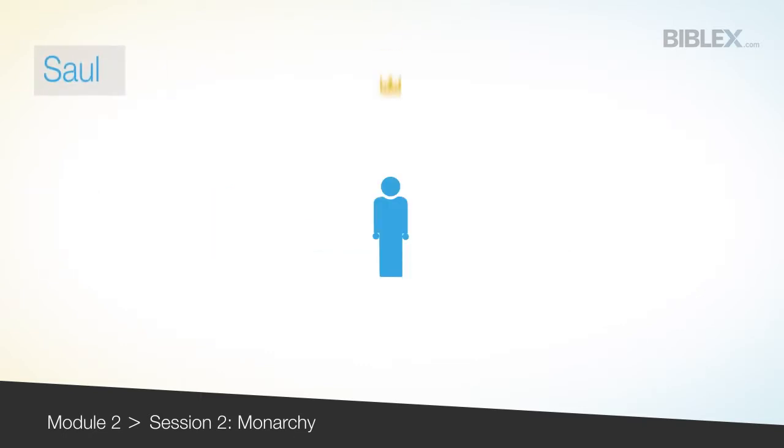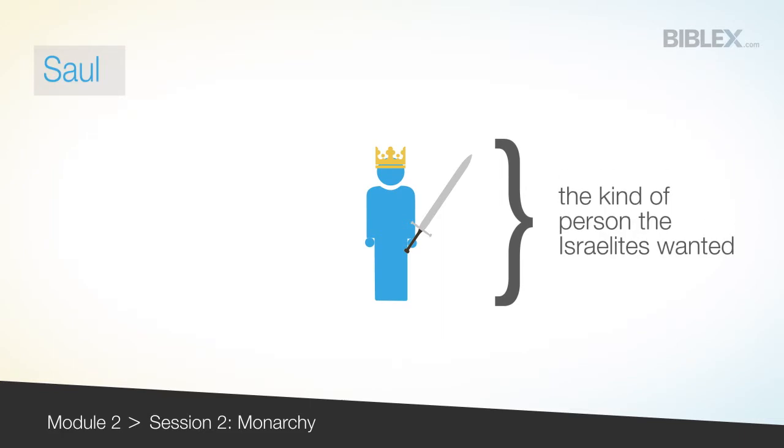The first king of Israel was Saul. If you recall your reading from 1 Samuel chapter 9, we are not told much about why he was selected. It says he was a tall, handsome man who was a good fighter. Perhaps this was the kind of person the Israelites, not God, wanted. You also read about his early success. In 1 Samuel chapter 13, you read of his military victories over the surrounding people, something that surely pleased the Israelites. However, the early story of success is quickly followed by the decline of Saul.